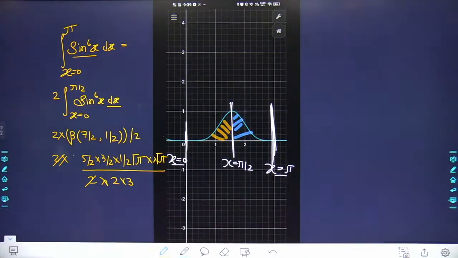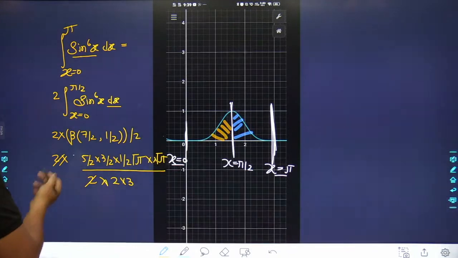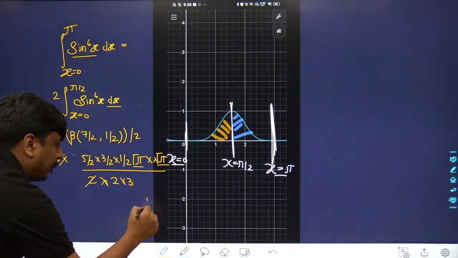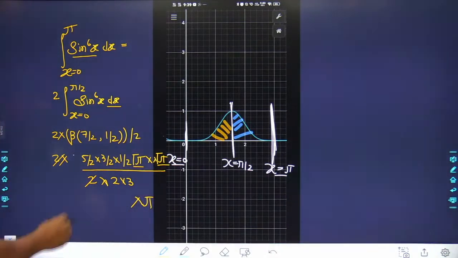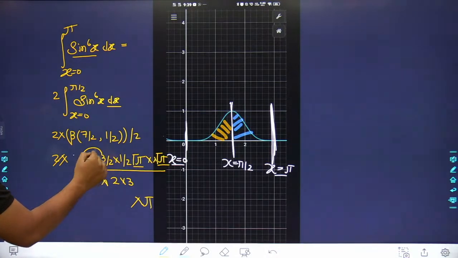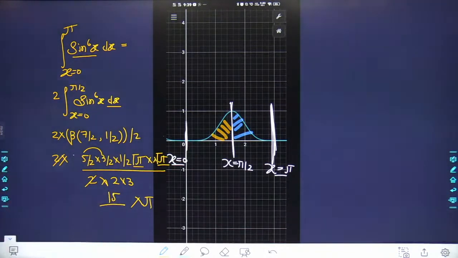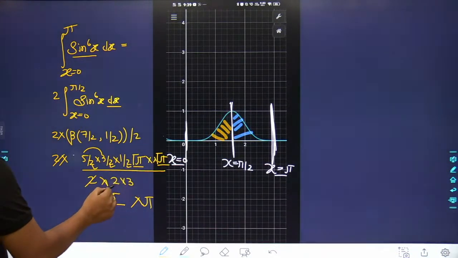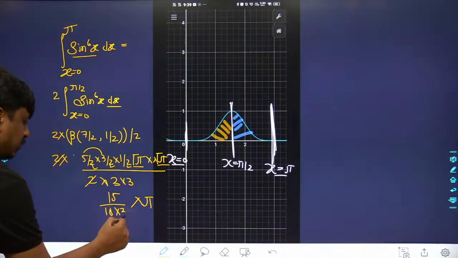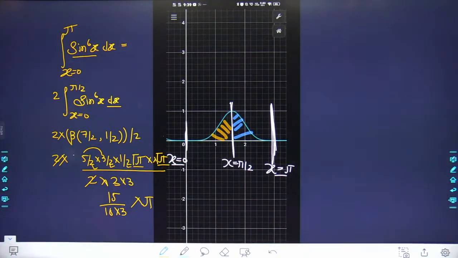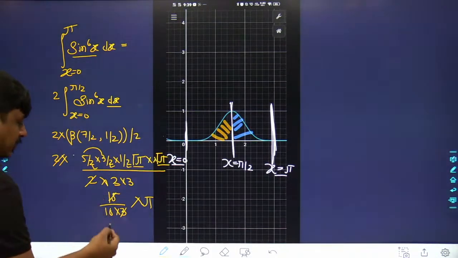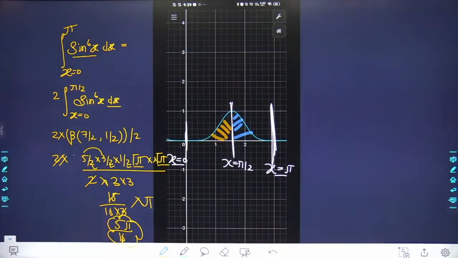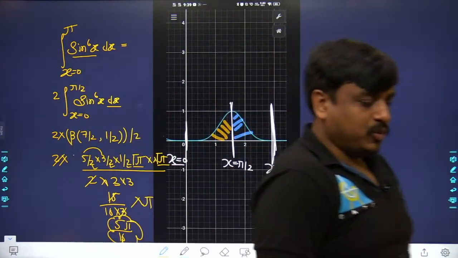Agreed? So what is happening over here? You yourself would be able to understand it very perfectly. Root pi and root pi are going to get cancelled out, and they would just be pi now. Similarly, towards the numerator side, we are going to have 5 into 3, that's 15, and towards the denominator we are going to have 2 into 2 into 2, that's 8, into 2, that's 16, 16 into 3. So here the result we are supposed to get is 5 divided by 16 pi. Such an easy form of the problem it was.